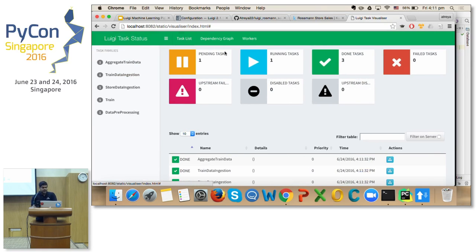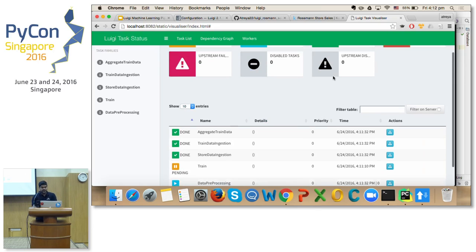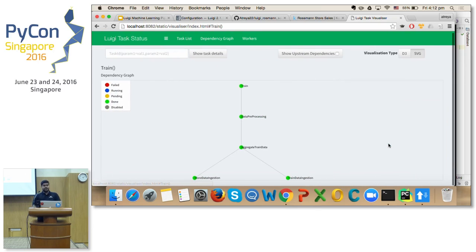And apart from that, you can see what the pending tasks are. If there is an error, usually it will show you a red marker, and it will show you the exact Python error. You can just click on it and see what the error is. So this visualization is very useful. You can see the progress of your task and many other things. So let's go here again. Okay, the task has finished.